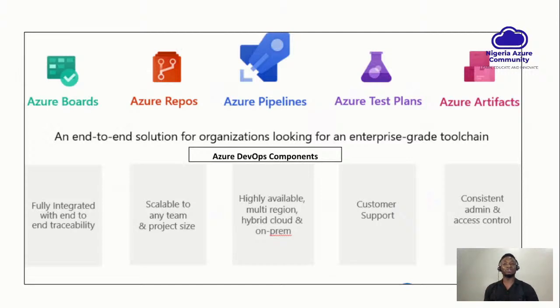We can monitor and track our planning. We can scale the project easily. We can collaborate in real time. Teams can collaborate: DevOps, developers, backend software engineers, and quality testing and QA teams can test and collaborate in real time. Also, it is highly available, multi-region, on-prem and hybrid clouds. It supports hybrid cloud as well, meaning that with Azure DevOps, we can also work with other cloud service providers.